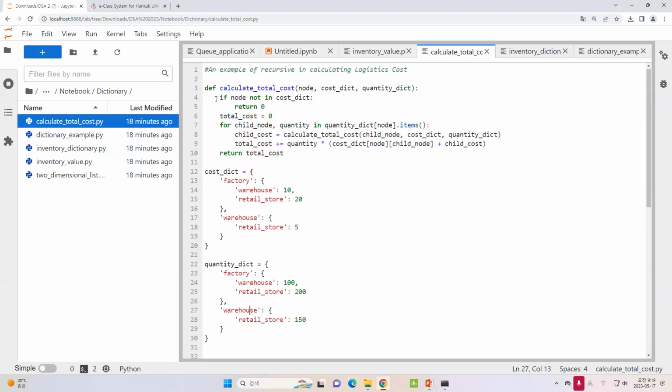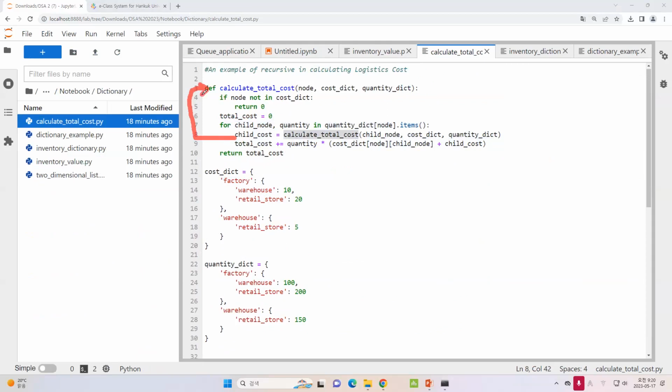Then I will start the total cost at 0, and for every node in the dictionary, I try to visit it and check, and then calculate the total cost. If you still remember, it is recursion.